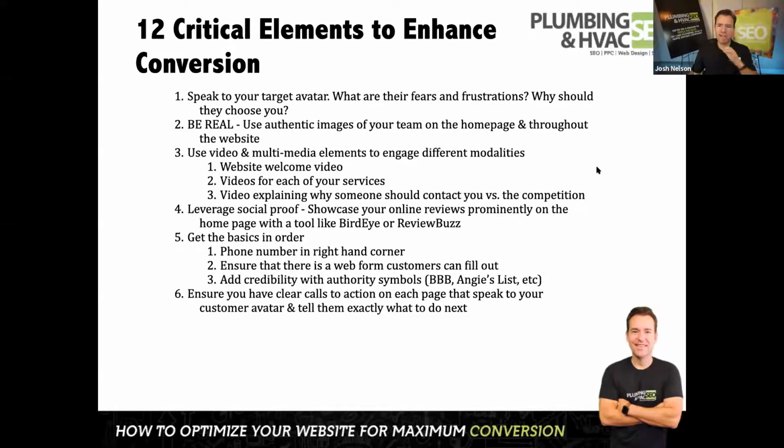You also want to make sure that you have clear calls to action. This one's harder without me showing you, so I'm going to show you guys live on these ones. But if you've got a page that talks about indoor air quality and the cool indoor air quality systems that you provide and the benefits of those systems, you want to make sure at the bottom of that page, and pretty much any page on your site, you tell them what to do next. Hey, call us now to schedule an appointment, or call us now or fill out this form, or start a chat by clicking the button below. Just make sure that all of the pages have a very clear and overt "here's the next step," here's the thing we need you to do next.